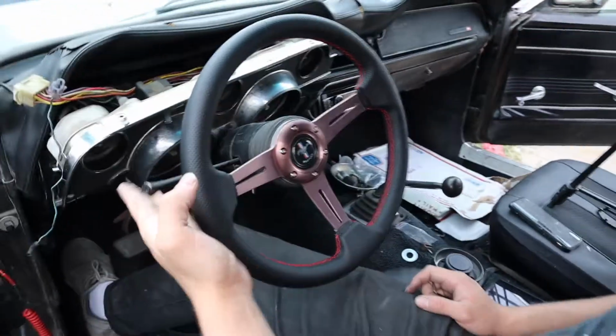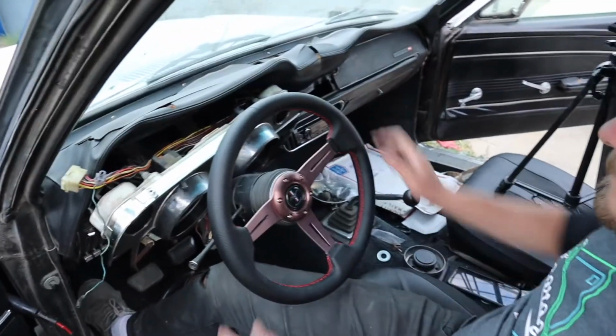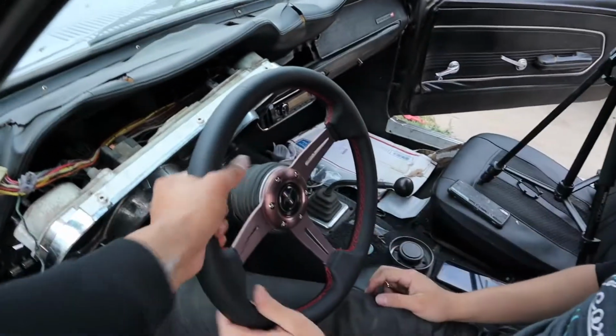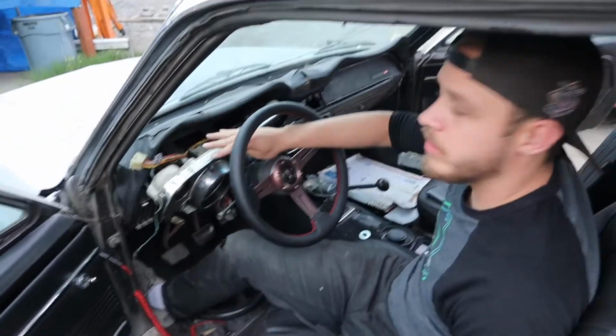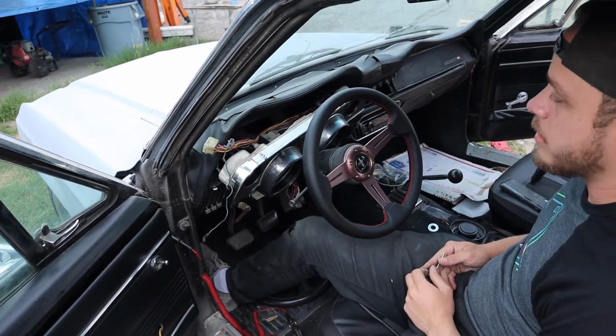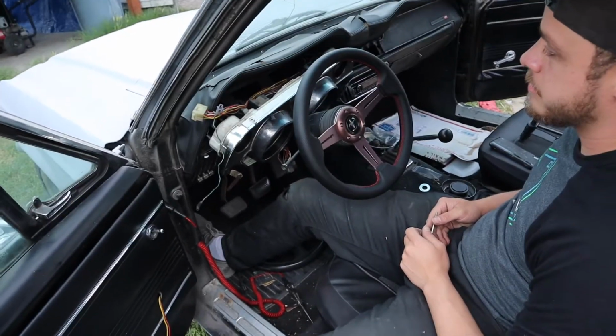We got the nice rose gold or copper look, whatever. Black and red stitching. How does it feel? Feels good? Yeah. Oh, nice. Alright, we're just gonna go ahead and put the instrument cluster back in. Speedometer. And take this thing out for a spin.